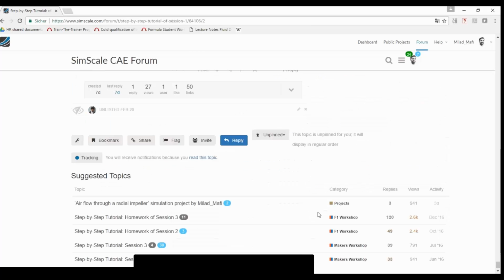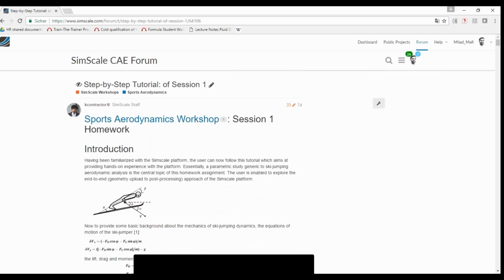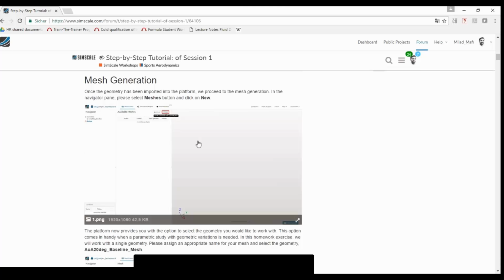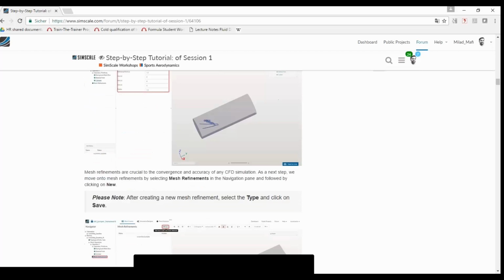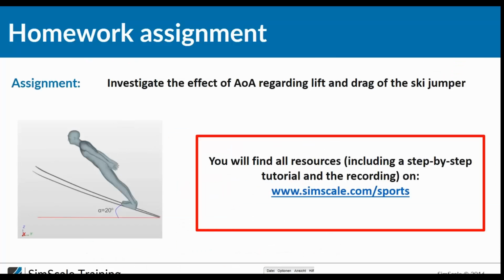Here we have a tutorial where you will find a description again of the physics, and you will find step by step how to set up the simulation on your own. And your job is to investigate at least 2 different angles of attack.